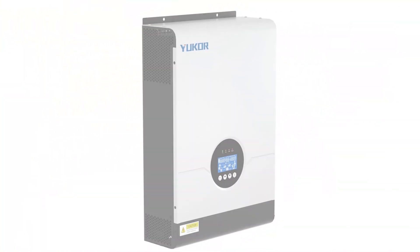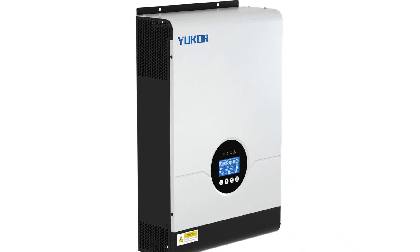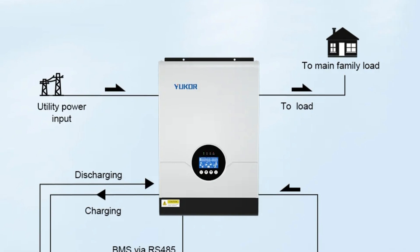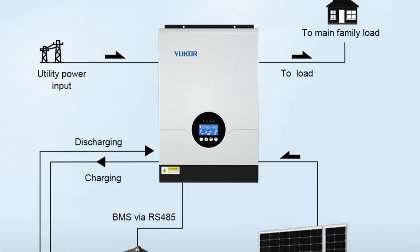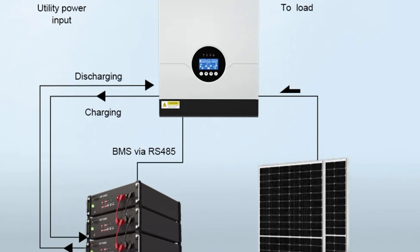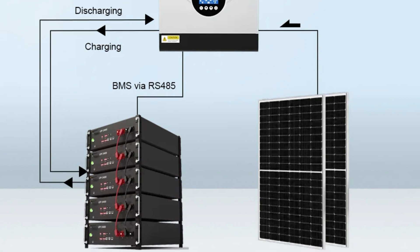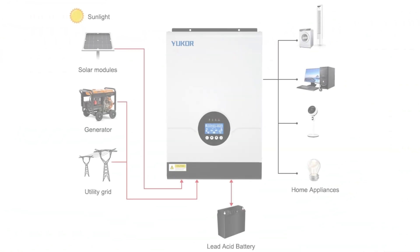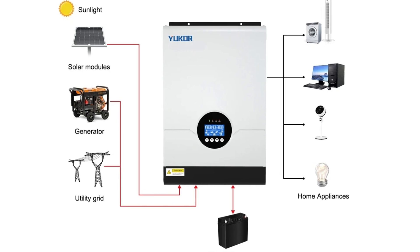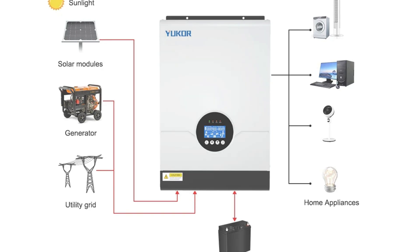The inverter offers a wide range of output voltages, catering to various electrical devices and appliances. It also offers advanced communication options such as USB and RS-232 interfaces for easy integration with monitoring systems. The compact design, weighing 8.8kg and measuring 120×300×453mm, combines portability with durability. The silvery finish enhances its resistance to environmental elements, making it suitable for various off-grid installations.